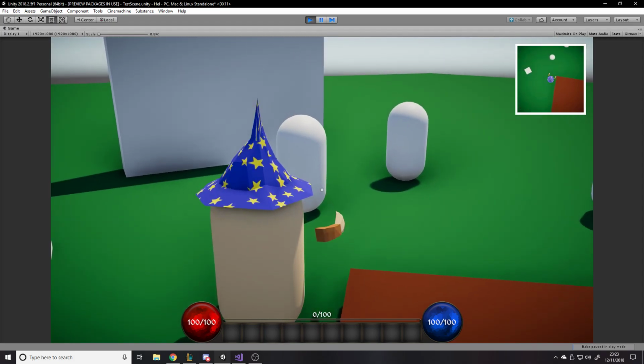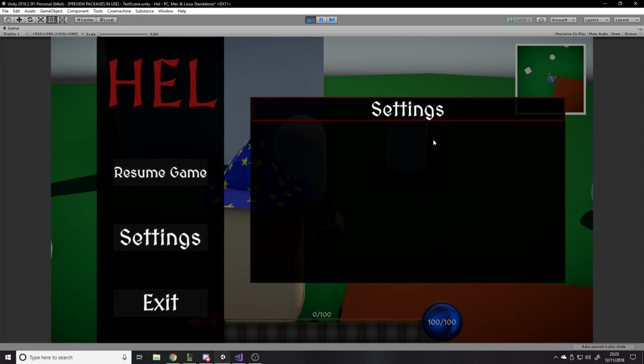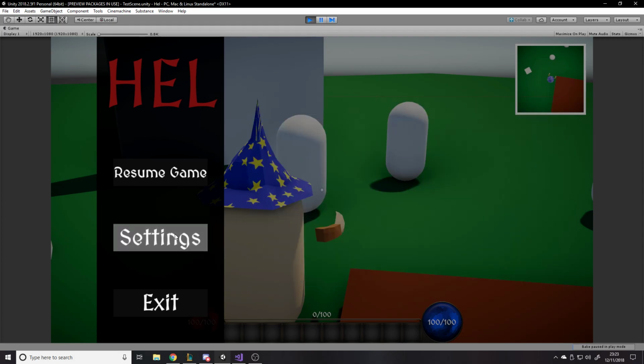So now, if I press escape, we've got the menu like this, on the side. If you press settings, it brings up the settings menu. I haven't put anything on it yet. You can press escape to close that, or you can press the button again. If you press escape again, we close it, and if you press it now when there's nothing open, it'll be the same as pressing resume.